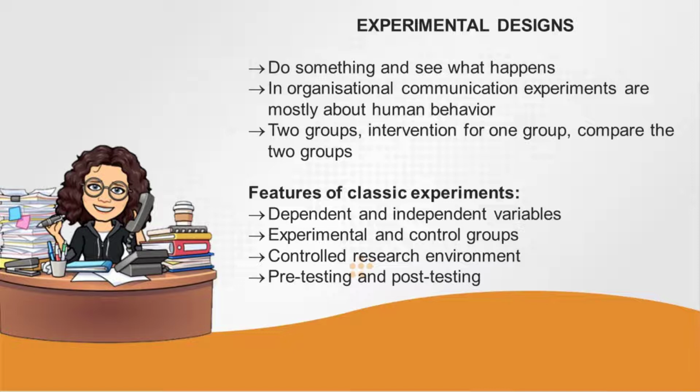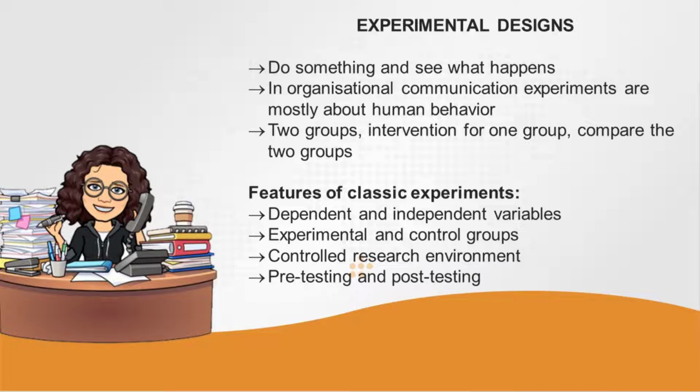Conventionally, experimental research measured the dependent variable, so customer opinion, before the exposure to the independent variable and then again afterwards. This way, the difference between the two measurements can be attributed to the independent variable. So far, we've been talking about the basic version of classic experiments. There are many more complicated experimental designs where more groups of people and more variables are at play. But if you understand these basics, you are already well on your way.